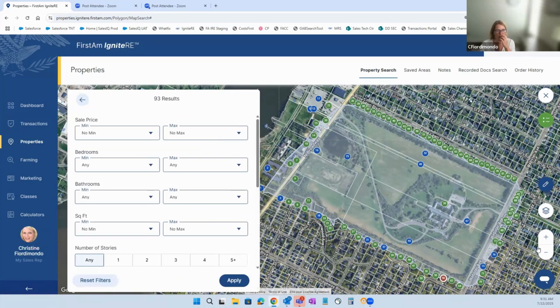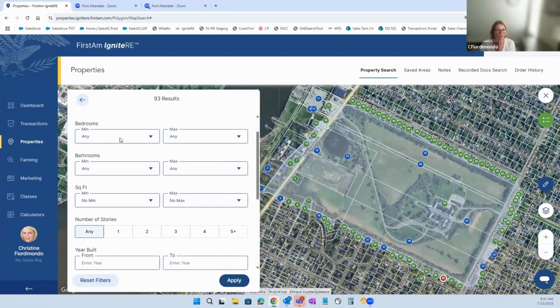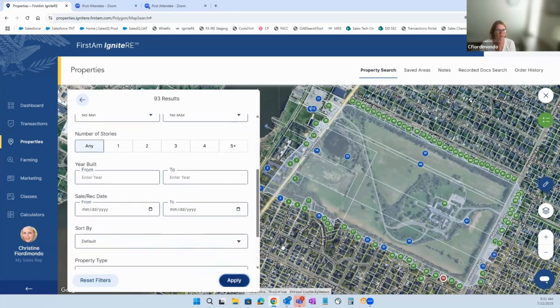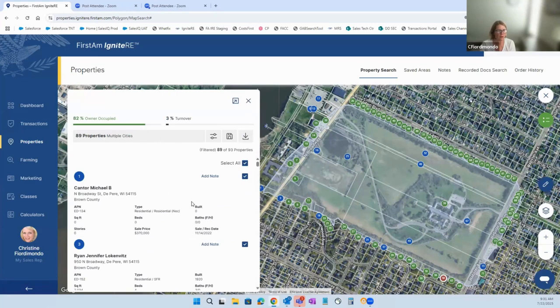So if you know they want a house around this specific area and their max sales price is 500,000, you can apply a filter and it'll pull out the ones that don't fall under the filters that you've applied, or you know that they need a minimum of 3 bedrooms or a minimum of 2 bathrooms. You can add all those filters, and then once you apply them, it will make the update and filter. You can see here it filtered 89 of the 93 properties. So just 4 of the properties that we had in that original list were over that $500,000 threshold. So again, just another way.